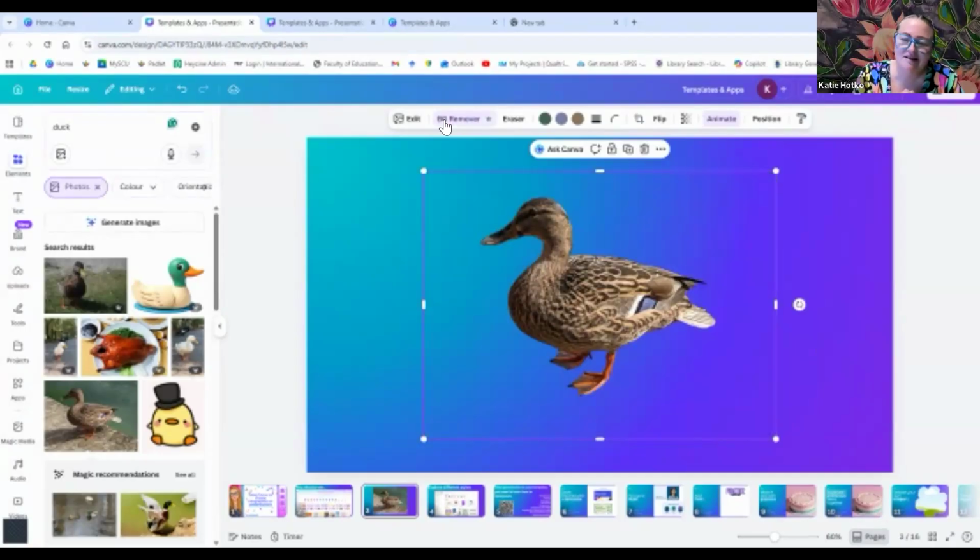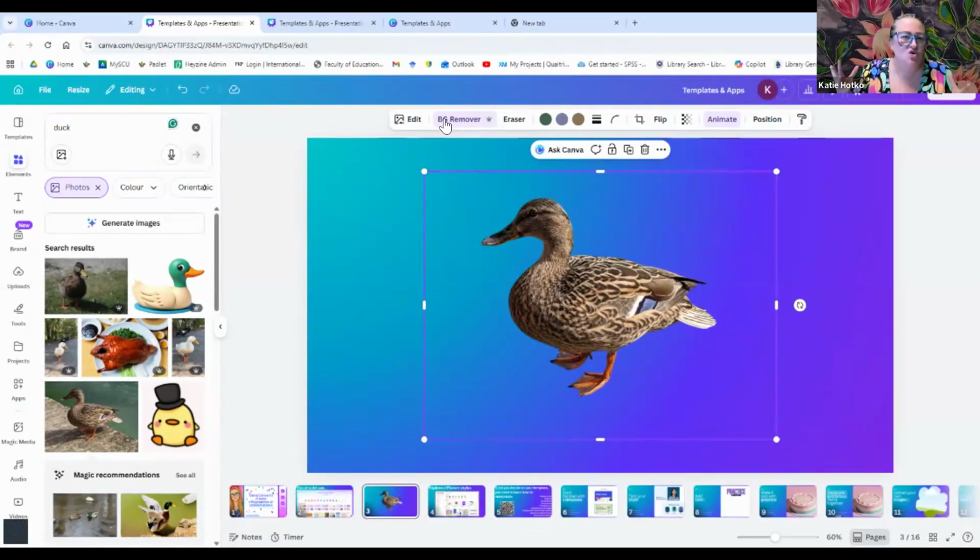I know technology's come a long way recently. I'm sure many of your phones can already do this sort of thing and it's quite quick. I know a couple of years ago, I spent ages removing backgrounds and then having to go in and use my mouse to get all the bits that it didn't do quite well. It's like a snap of a button now. It makes me really excited.